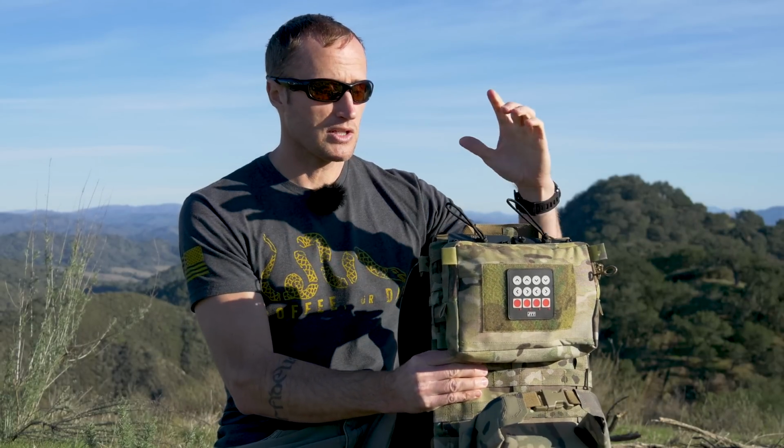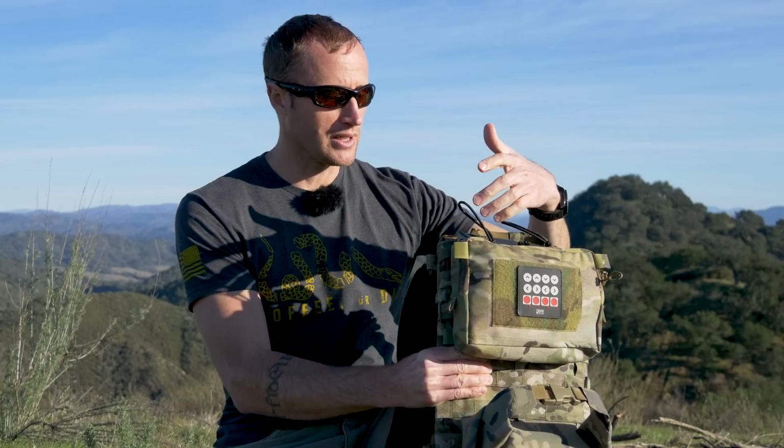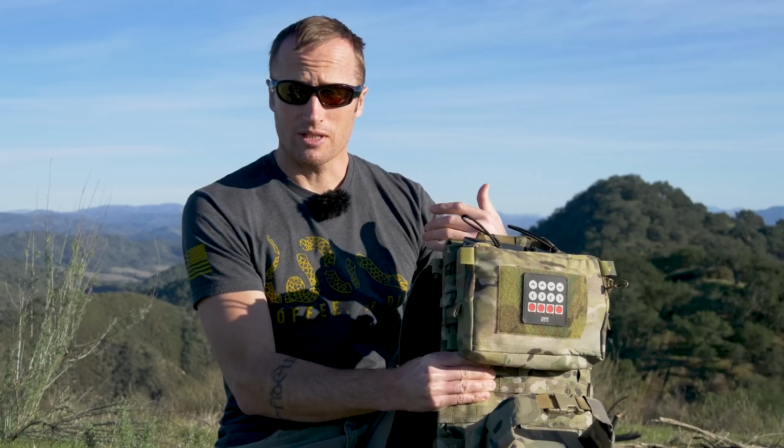What it allows is for you to rapidly detach any pouch, whether it's a magazine shingle, anything like that, whether you need to rapidly remove it because you need to replace it with something else, or, the one instance I think they're actually really valuable, if you want to put them on some sort of kit that you need to remove from something else.